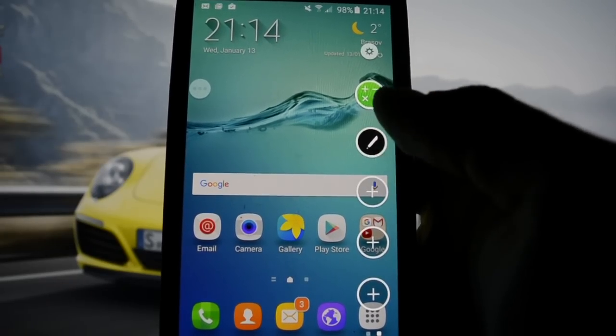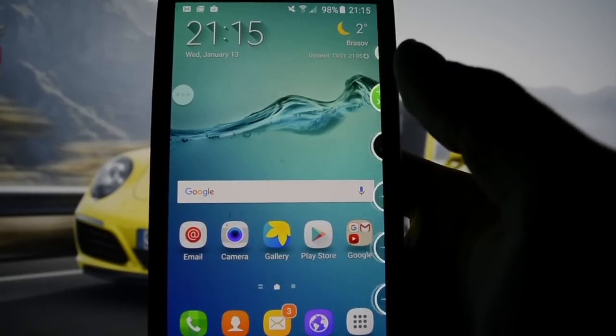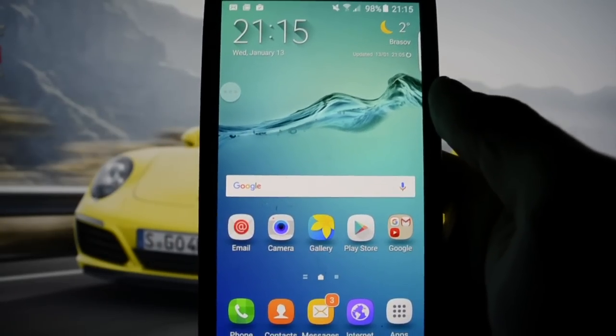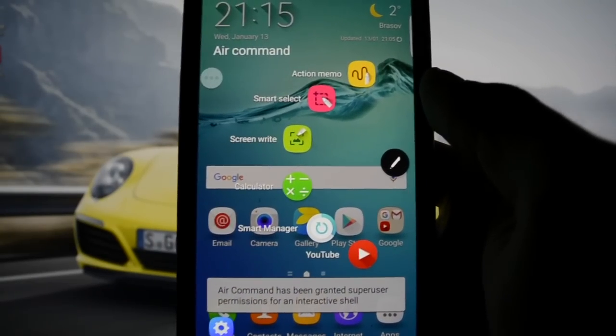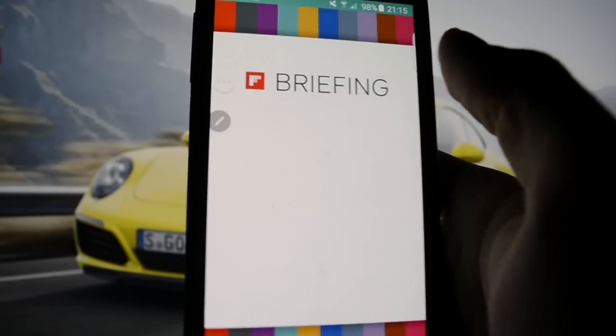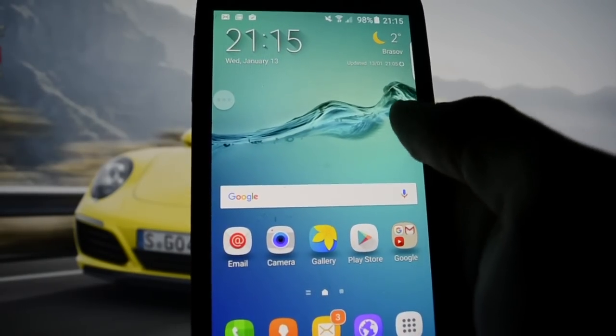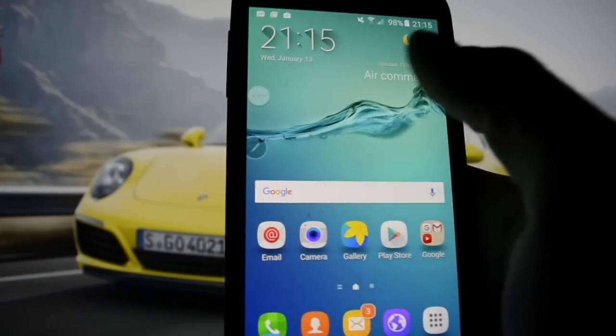This is how you do it. And of course, as I told you, I'm going to be getting into the air command, which is a really beautiful feature. Air command, as you may see, also opened. You can switch the positioning of the icon. I really like it to be here.